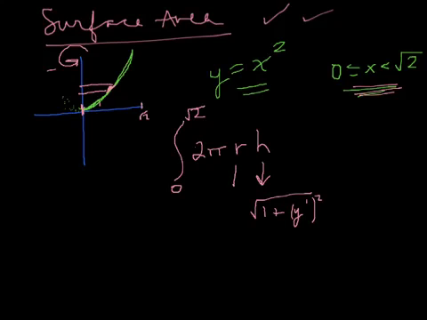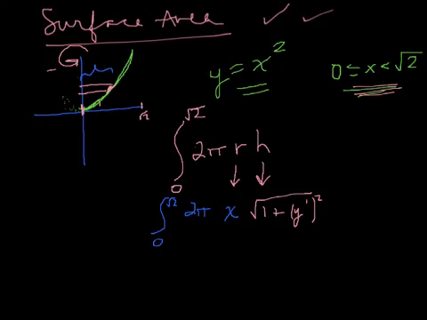Now we need to talk radius. Okay, let's look at the picture up here. All right, the radius, well, it depends on where I drew my little line, but it is a horizontal distance from the y-axis over to the curve. It's a horizontal distance, which for us, the horizontal line is x. So it's a distance of x. That's your radius. If you're rotating around the y-axis, your radius is going to be x. If you're rotating around the x-axis, you would have a vertical radius, so it would be y.